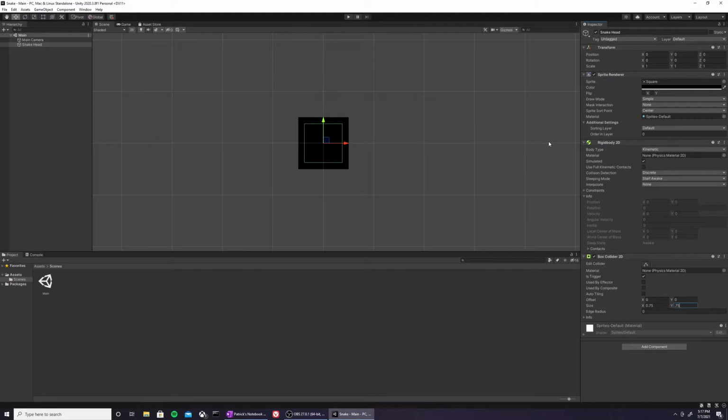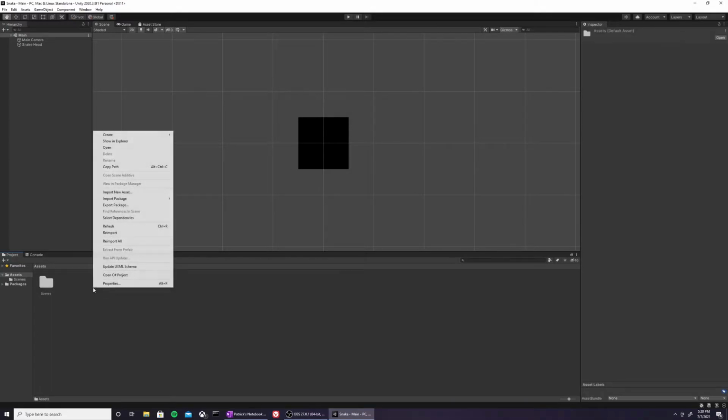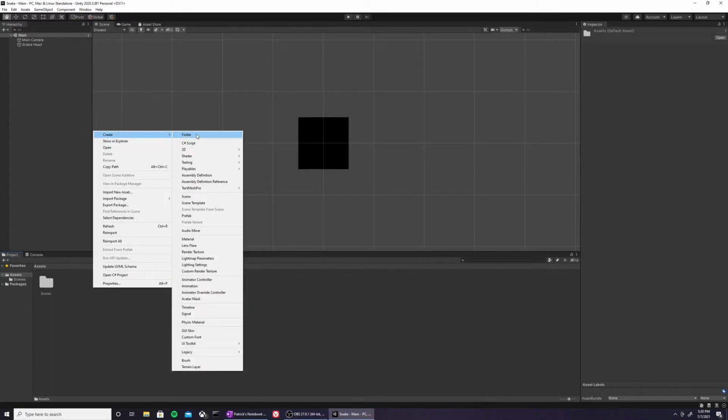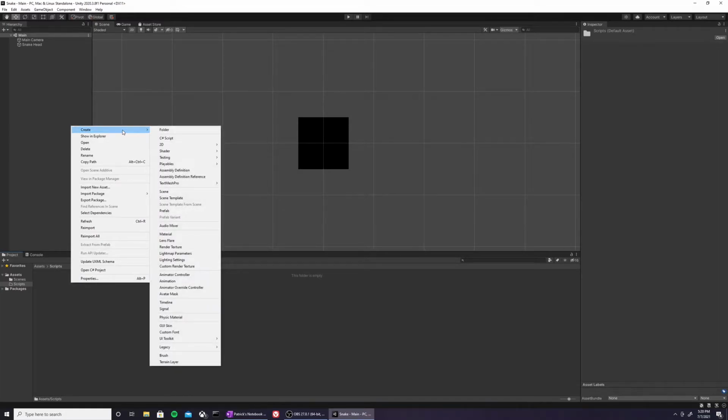And now that we've got that set up, I think we're ready to write our first script. So let's navigate back down here in your project tab, click your assets, and now that we're on the main assets screen, I'm going to right click, create folder. I'm going to name this folder scripts. Now for a game this size, it doesn't really matter, but it's good habit to get into to keep everything organized in its own folders, whether it's art, audio, whatever it may be.